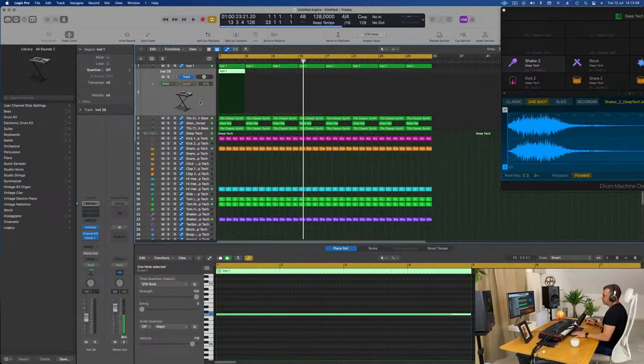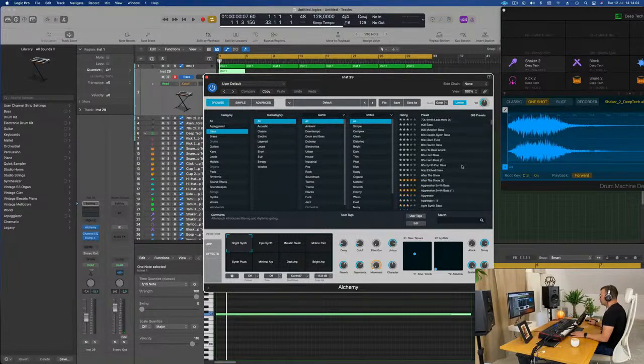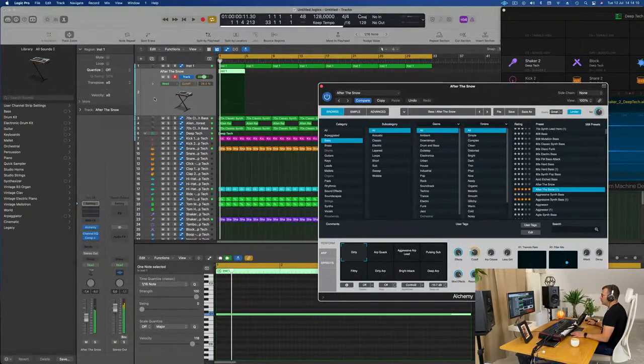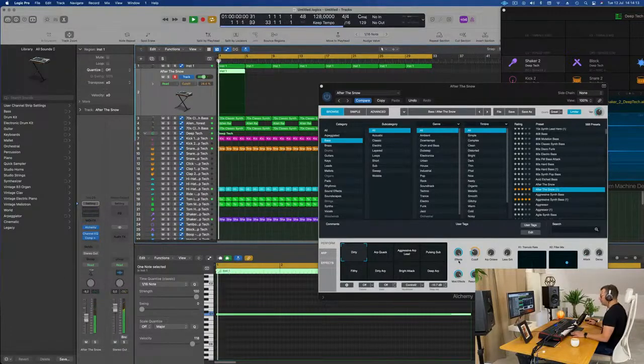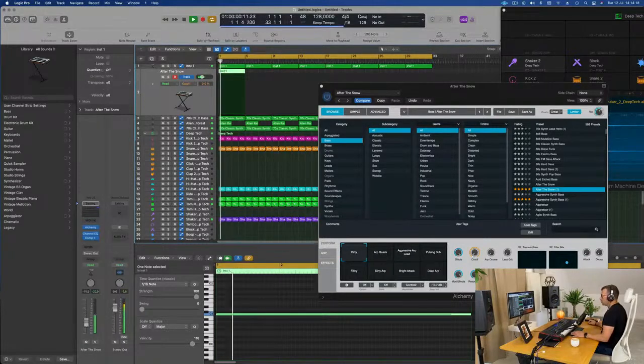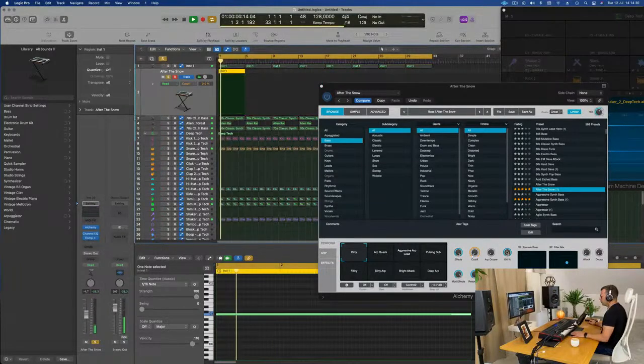Now I'm going to take my first bit that I had here, and I would like to have something more subby, another bass layer, something really with a massive chunk to it. So I'm gonna go into bass. I'm gonna hopefully take something that will have some low end to it. That does have some low end. Less grit.